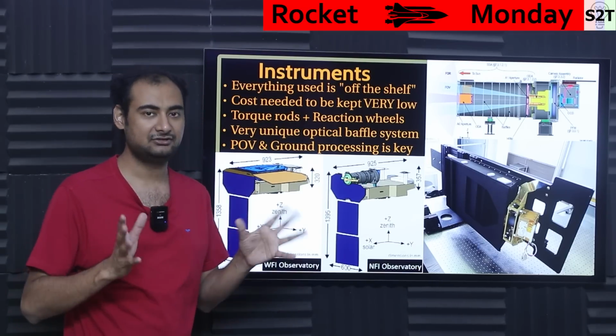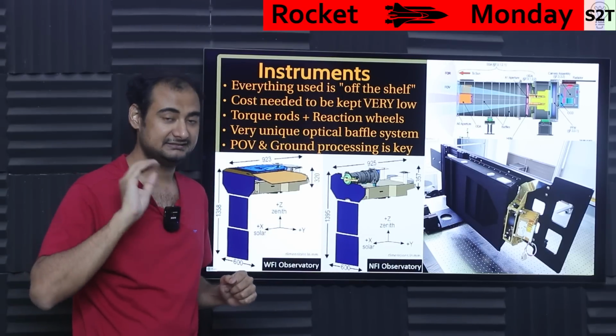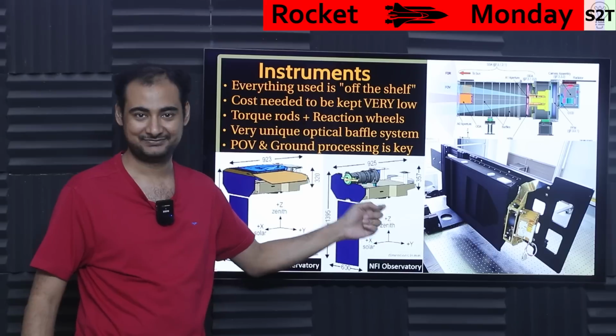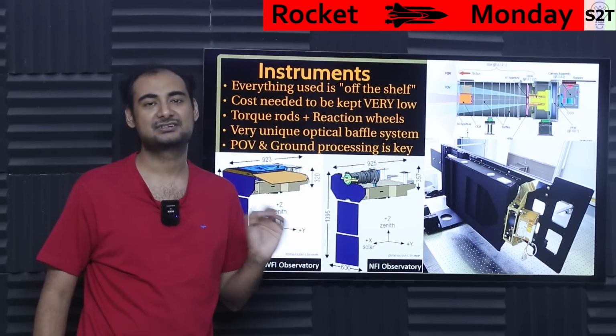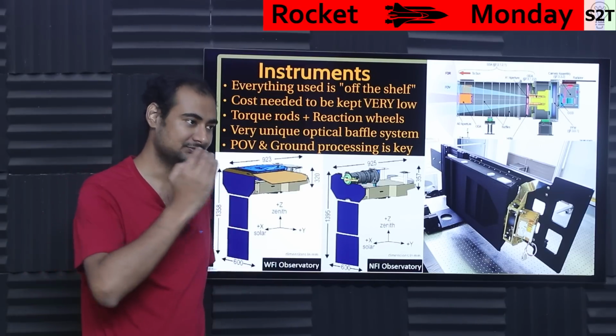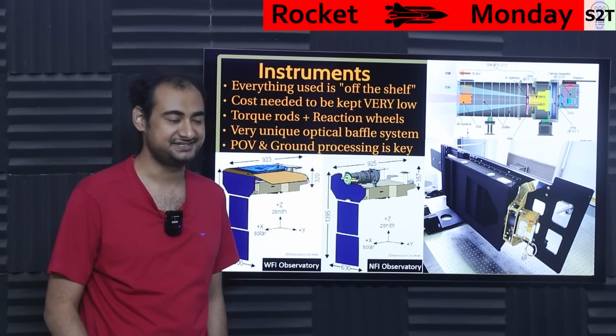And field of view, that's the whole point. The field of view from these instruments, not one, but all combined, is the reason why everybody is excited. But here's the deal. This cannot give you an image that is useful. It has the data in that image, it's just not useful. It requires a bonkers amount of ground-based processing. It was another benefit of going to low Earth orbit. The data dumps from low Earth orbit to a ground station are much easier.